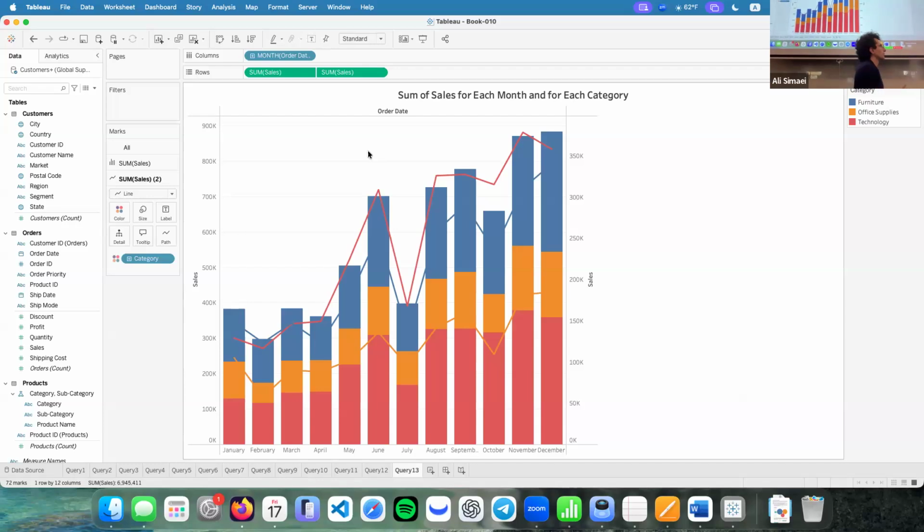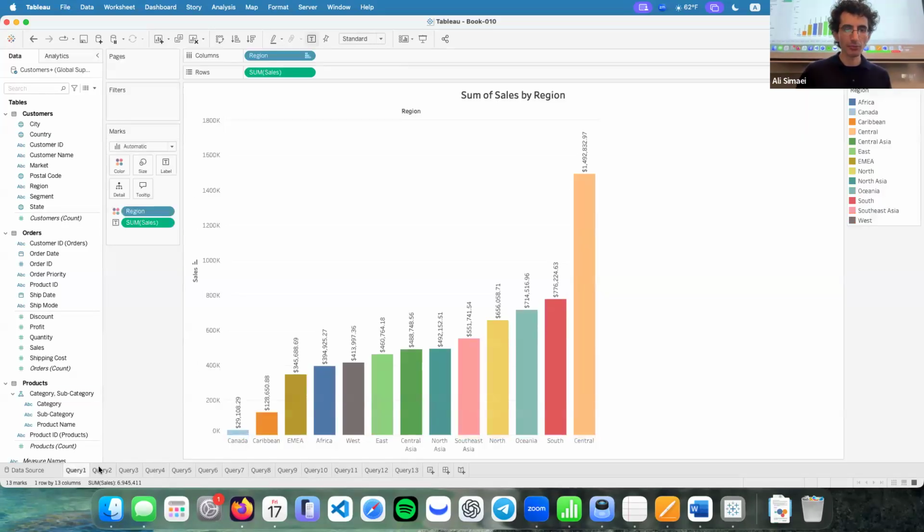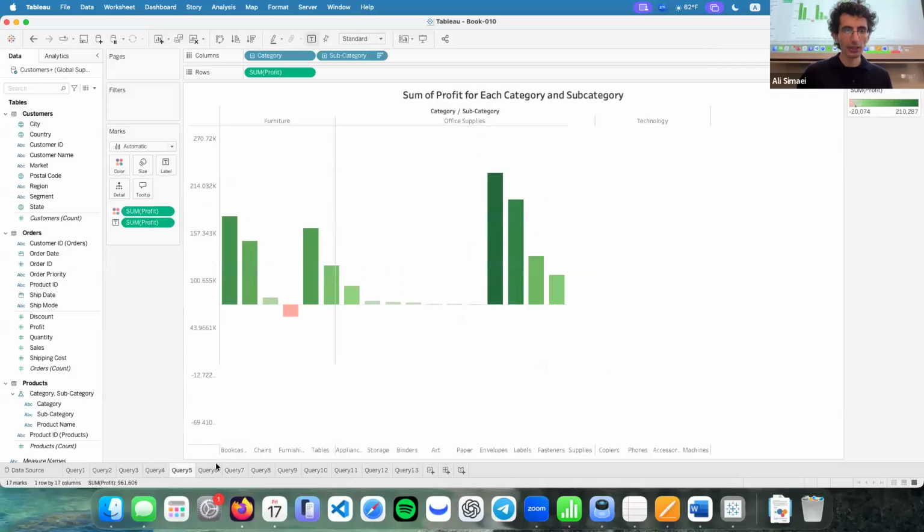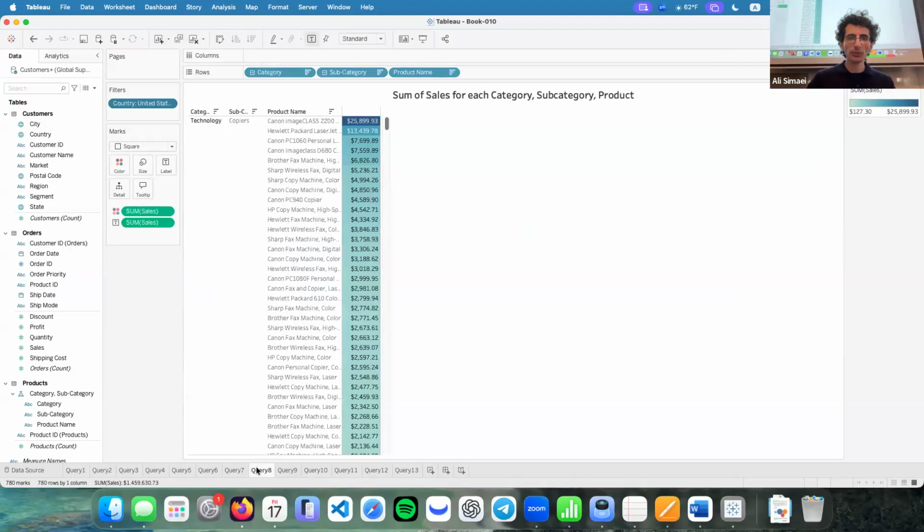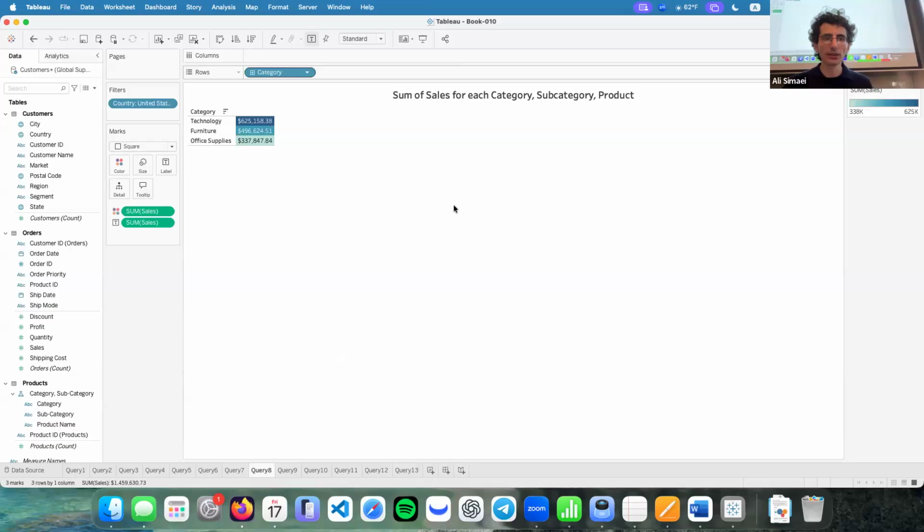So we've created 13 charts, went through creating these charts. Each one of them is presenting something different. Now we want to present these charts. You have multiple ways to present them. One of them is creating a dashboard. So here you have two options: create a dashboard, and the other one, create a story. So first, let's create a dashboard.